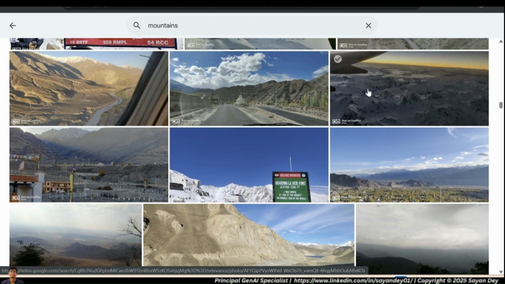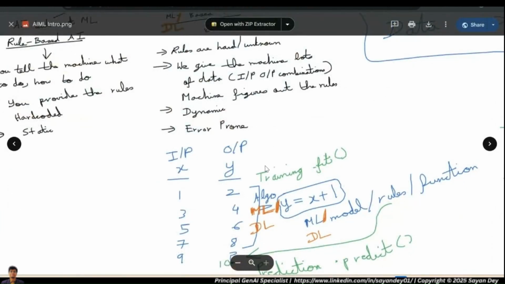So Google has spent a lot of time and effort and resources to train this model first. They would have collected lots and lots of sample data. So even before we come to this step, Google would have collected lots and lots of data. They would have trained the machine with lots and lots of historical image data, and pictures like these are called mountains. This is not from my photos. Google will have their own repository of images, and they will train the machine very similarly to how we looked at here.